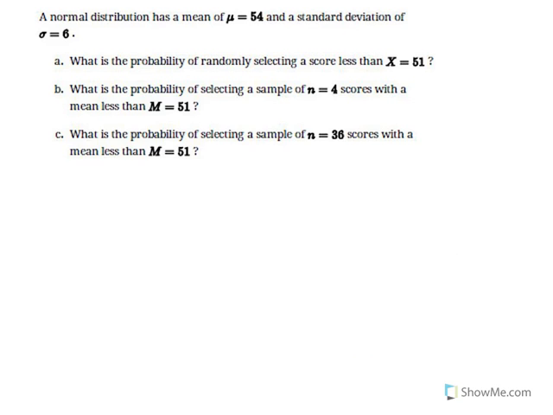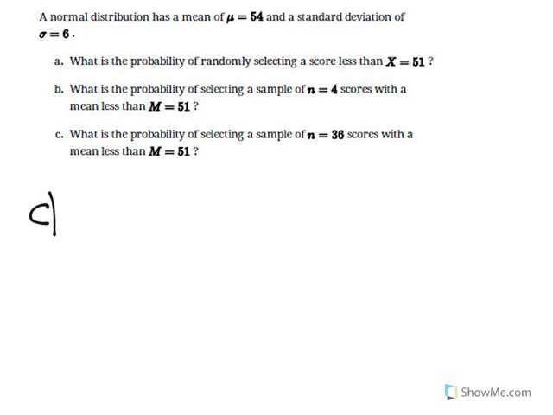And B and C are really related because you can see it's almost identical, only the number of scores in the sample increases, and that's really what this question is all about. It's supposed to show you how the standard error decreases because we increase the number of people. So the more scores we have in our data set, the smaller the standard error.